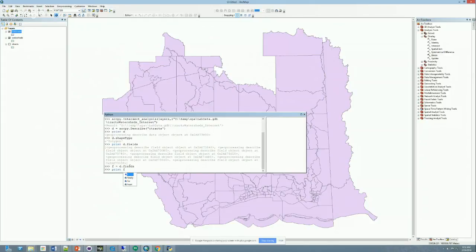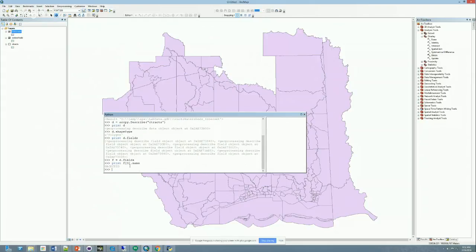How do I get the very first field? I could say print f[0].name. Okay, so that's the object ID. So I could get any of the fields. So I can get f[4].name, and that's the population field.